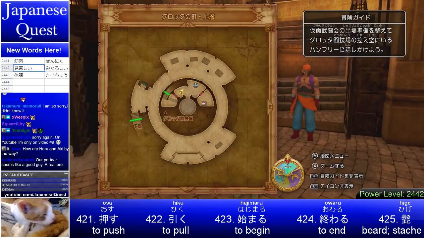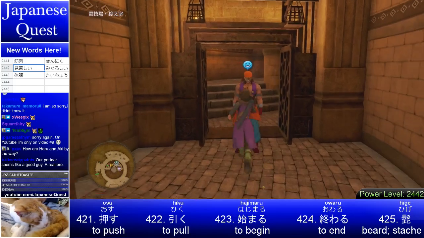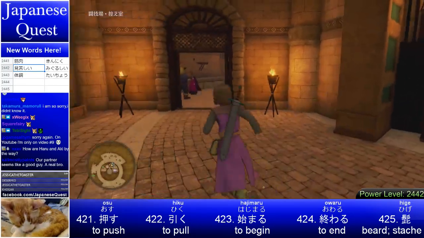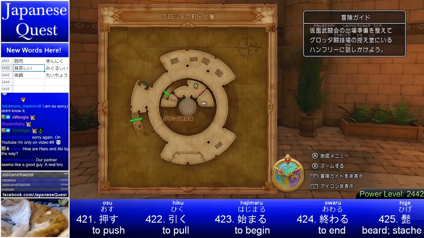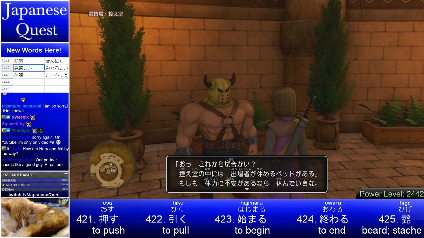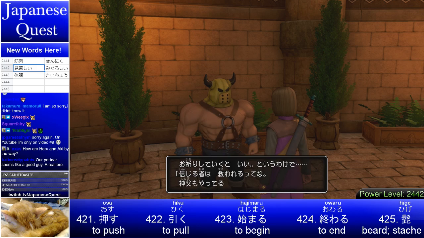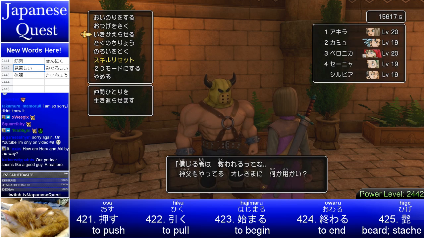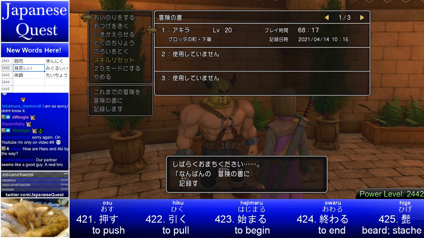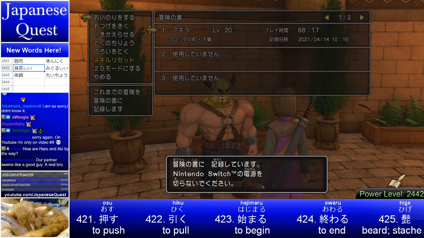Did it warp us back here? Looks like it. Maybe in case we die in this fight, we should save or something. Can we save here? Yeah, we can save. Might as well do that. In other words, we can pray with this dude here, which is kind of weird.